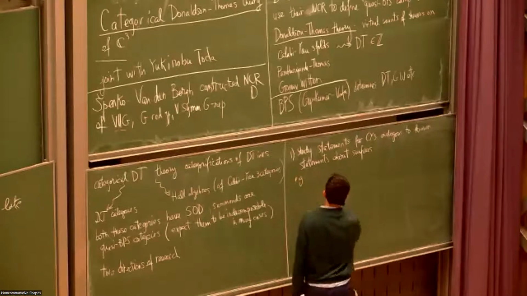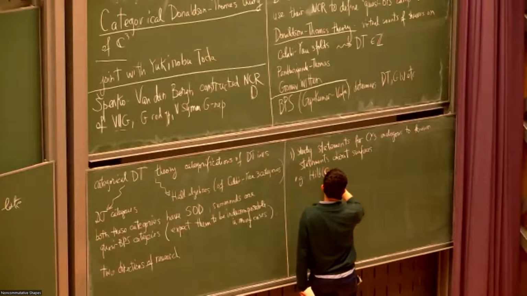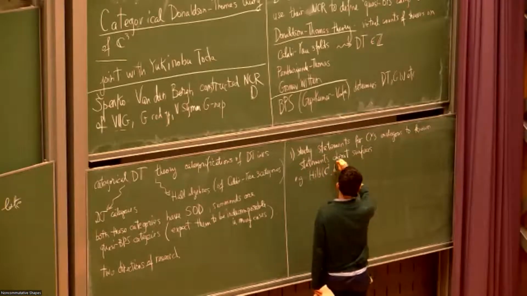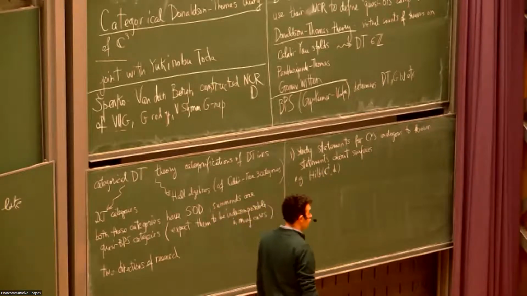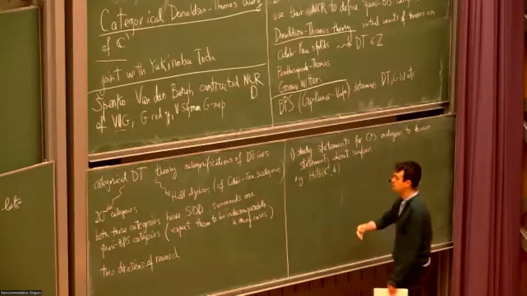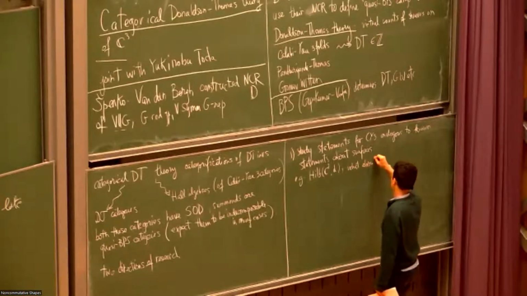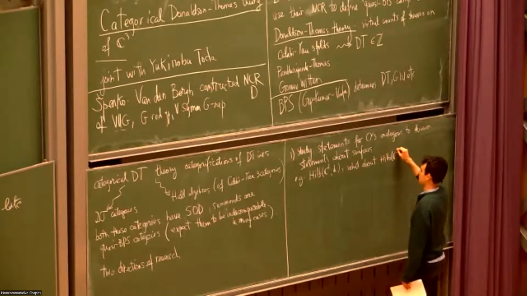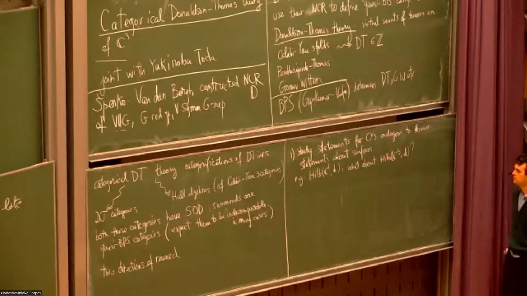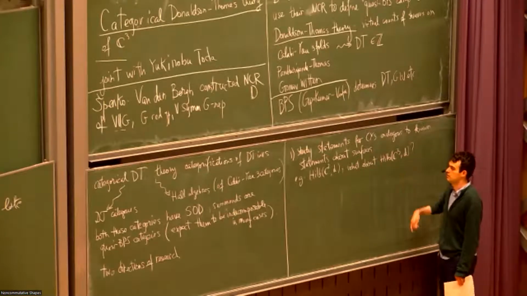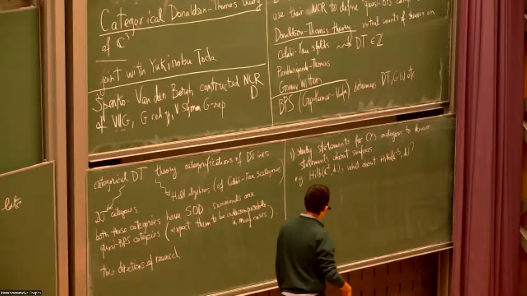So for example, a basic example of a moduli of sheaves on a surface is the Hilbert scheme of points on C2. Okay. So this object has been studied a lot. One knows its singular cohomology, its K-theory, things like that. Then what about the Hilbert scheme of points on C3? So C3 is Calabi-Yau, and this is an example of a moduli of sheaves on C3. What does the Donaldson-Thomas theory say about this object? So this is one direction, and this is the one that I'll follow in this talk.